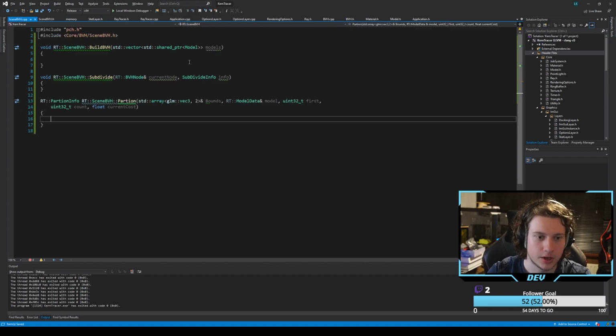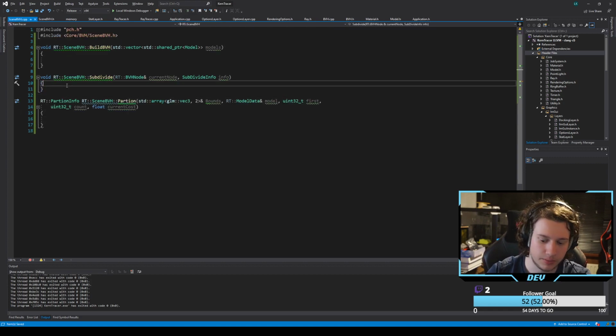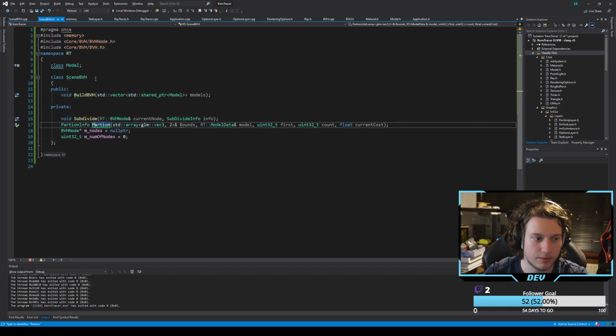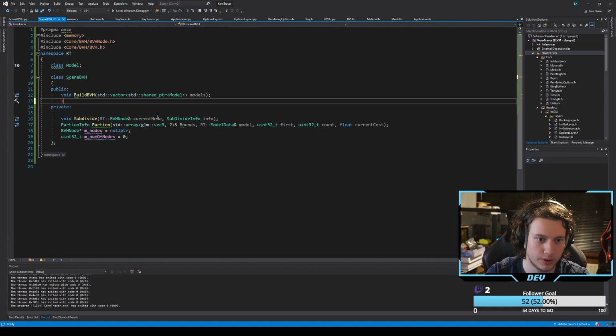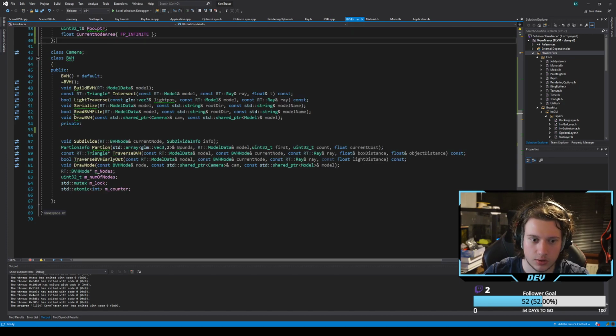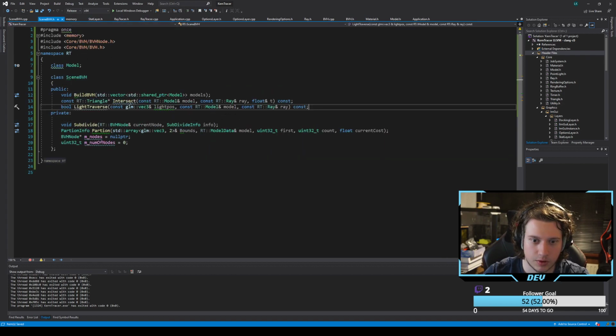Right. So we have the partition, we have the subdivide. Then we have a void. No, sorry, this would be, we have a BVH. Yeah, so we would have these two. Right. And this takes in a std vector of models.